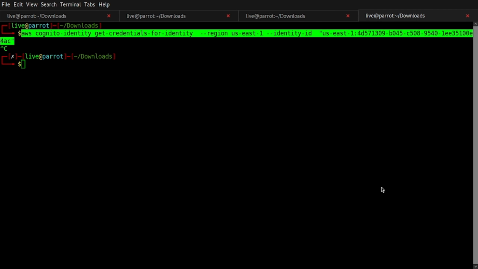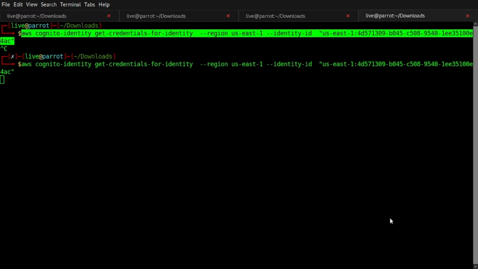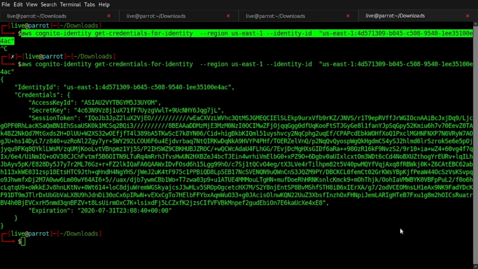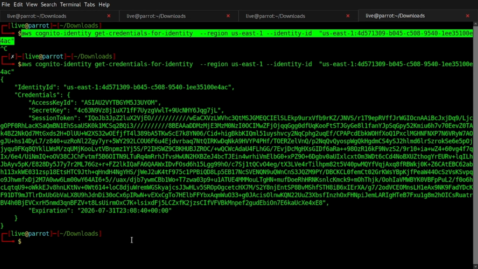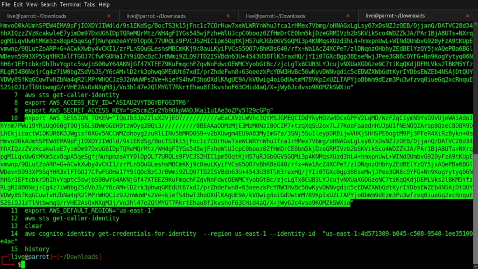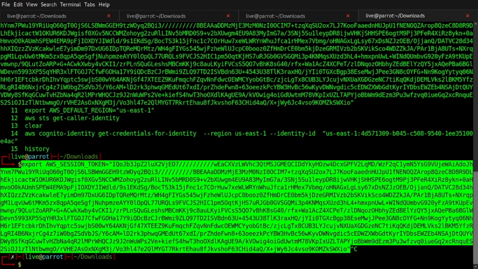and so I was getting some errors when I was trying to configure the temporary credentials on the AWS CLI. Just a quick recall, we ran this command over here, and basically we exchange the unauthenticated identity ID for getting the actual temporary AWS IAM keys that were linked to the identity pool's guest role, and we did get the JSON as the output, and then I was encountering some errors. This one was valid, this one was invalid for some reason, I don't know. I ran this and I exported them as the environment variables.